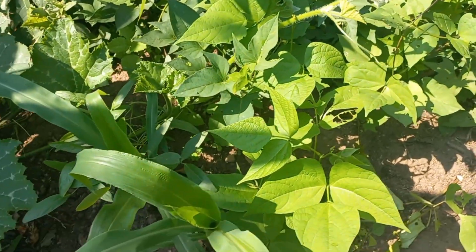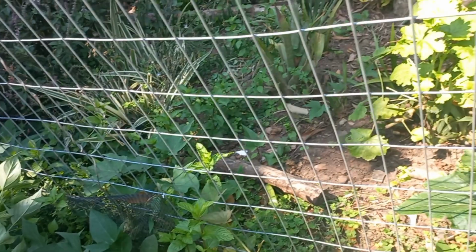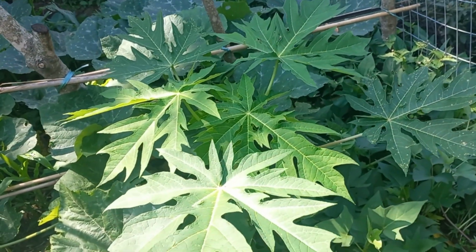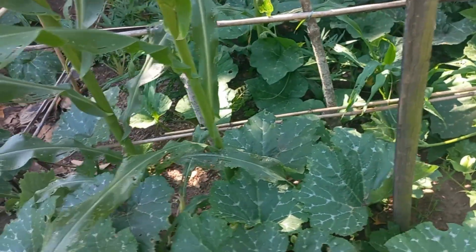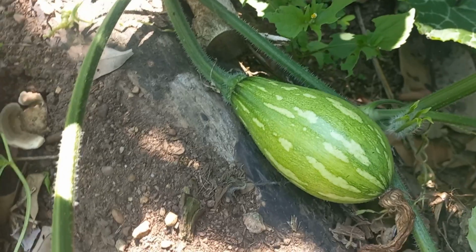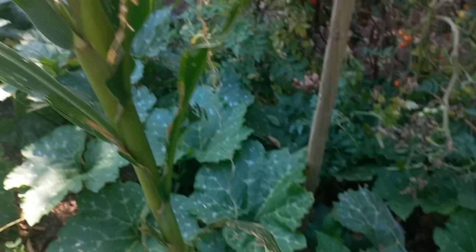And we have more sweet potatoes, and also more of these beans that need to be helped on where they need to go. And there is a pawpaw tree there that needs to be taken outside. I think it doesn't belong here. And look at that, isn't that beautiful? Some maize there, which is doing very well.